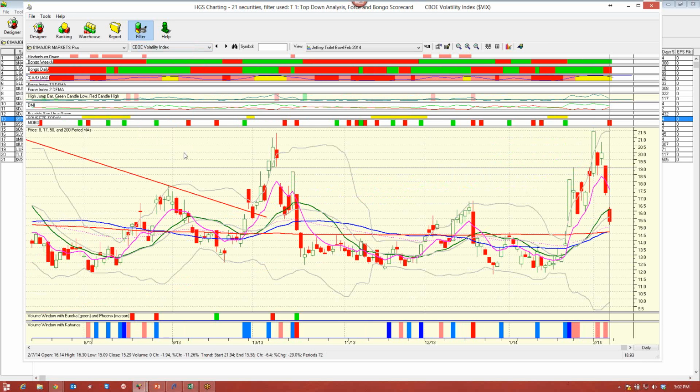You want to buy apathy. Excuse me, you want to buy spikes and sell apathy. What do I mean by that? When the VIX gets really low is when market corrections start, and it's when the VIX rises that the market is falling. So when the VIX is as low as it's been in quite some time, then that's a time when you might be a little bit concerned that you may have some potential correction coming.